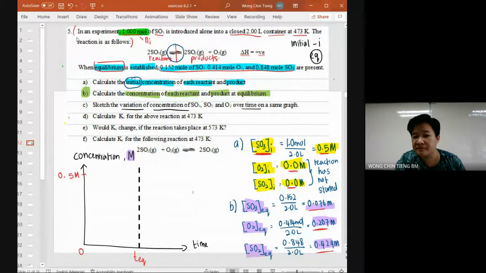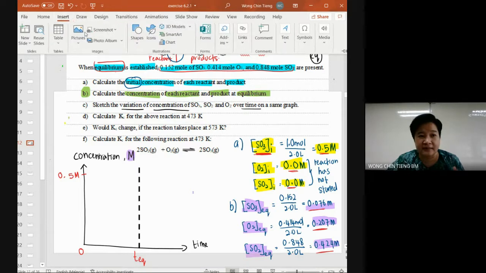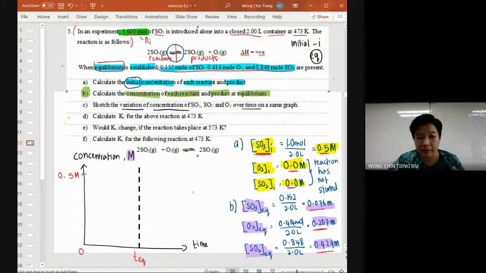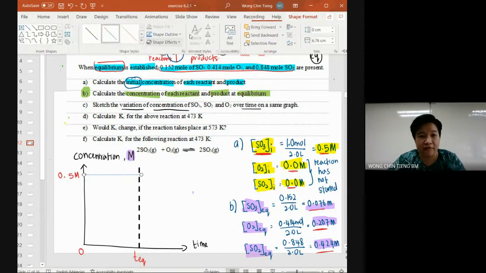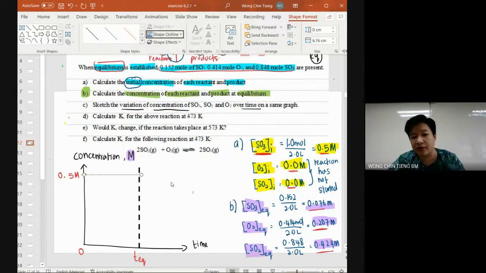Nampak? Then your graph will be easy. Okay, so tengok data kamu, pilih data yang paling tinggi. Data yang paling tinggi 0.5 in this case. 0.5 duduk atas sekali. Dan sebelum saya mula lukis curve tu, again ambil pembaris. Saya tak ada pembaris, so saya guna lines terus. Ambil pembaris, draw a straight line from the 0.5. Okay, draw a straight line from the 0.5 intercept dengan the time at equilibrium. Sama, this is not a line. Therefore, dia adalah extrapolate guna dot line. Kalau yang tak lukis lagi, boleh lukis sama-sama.